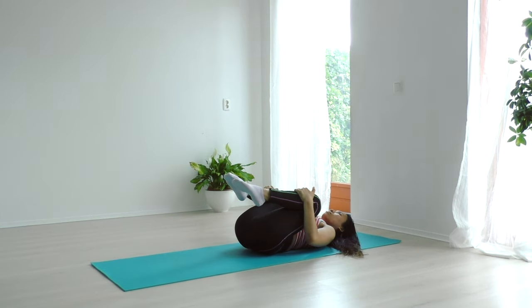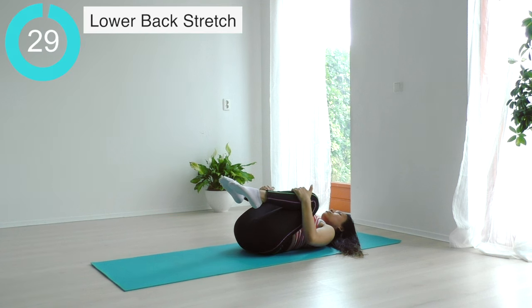Next move, lie flat on your back and relax your upper body. Fold your knees and hold them tight to your belly. What we are doing, we are stretching the lower back and pelvic floor muscles. So you feel like your butt and back arching when you tighten your knees with your hands. Feel it, right? That's the purpose of this exercise.